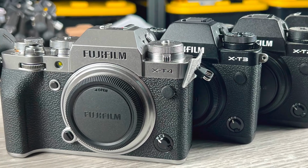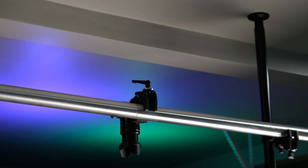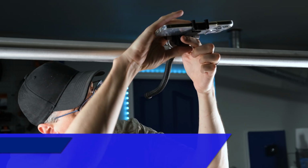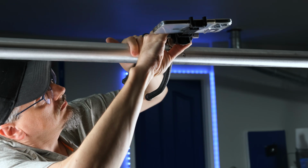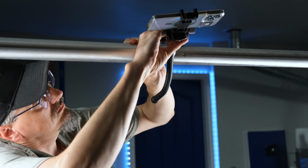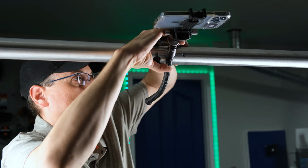I mean, come on, I own a bunch of their stuff after all. And they're obviously great, not just for stills, but video as well. But I wanted to streamline the process of posting my stuff to Instagram and other social media channels. So that's where Benro's TablePod Flex comes in, as well as my iPhone.